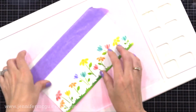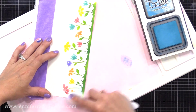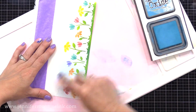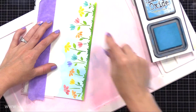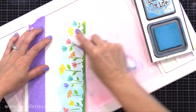I have taken the stencil and rotated it so that the cloud edge is up right above the flowers on our background. That's the cool thing about this stencil. It's only one stencil, but it has a cloud border and a floral border. I am now applying Distress Oxide ink in tumbled glass and broken china. I'm not putting too much down because I want this to be a soft blue sky. And you can see the stencil is creating that white cloud towards the top.